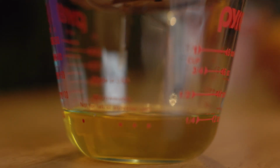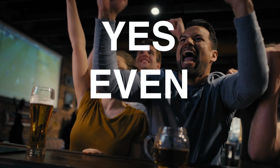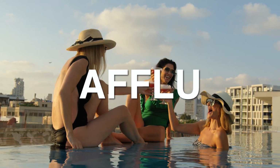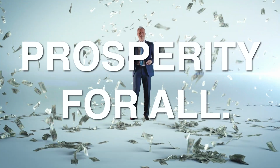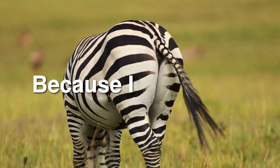Okay. But it's not enough just to infuse bourbon with the In-N-Out secret sauce. I want to elevate this cocktail even more. Even more, Ricky? Yes, even more! Abundance, affluence, prosperity for all! So now we're gonna make a toasted bread simple syrup because I looked at the other ingredients of an In-N-Out burger and wanted to pay homage to the buns. Why? Because I love buns.